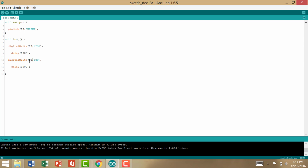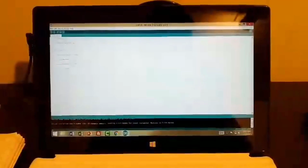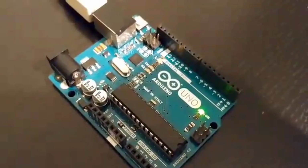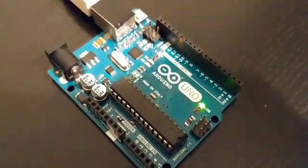So now we're going to take a look at whether, if we upload this to the Arduino, it would work. And with the magic of Camtasia, we will have a screenshot of the Arduino. 12 seconds later. Here's our code that has been uploaded. As you can see on pin 13, the LED next to it is blinking.